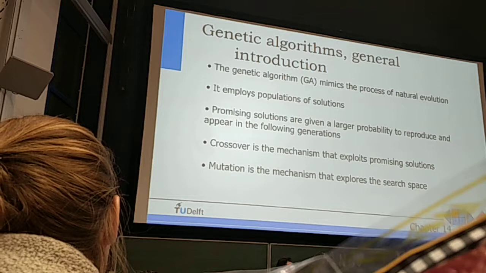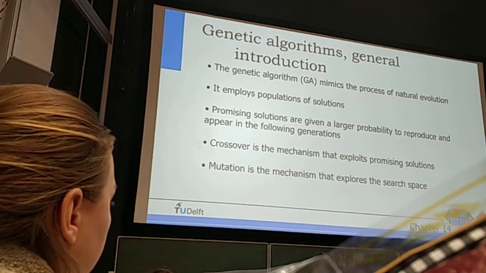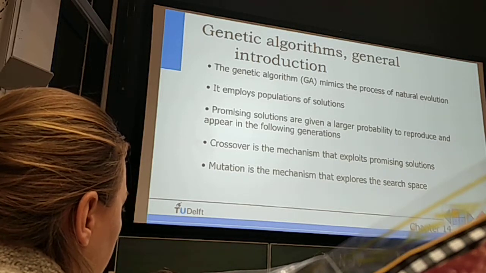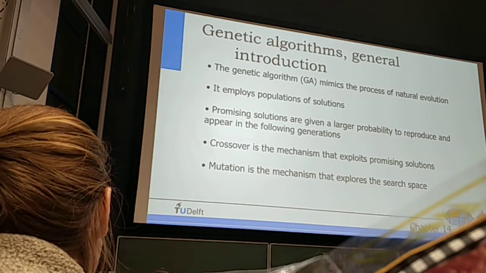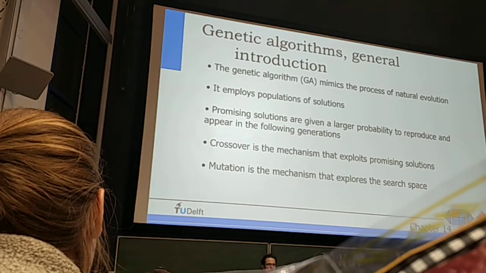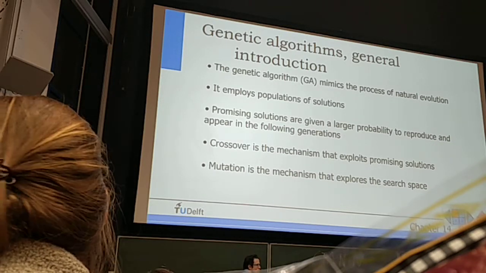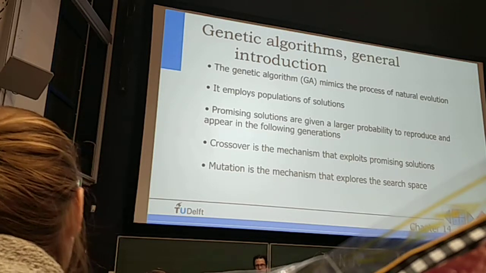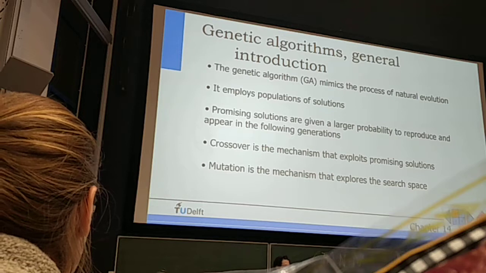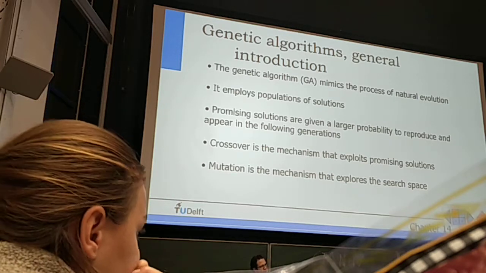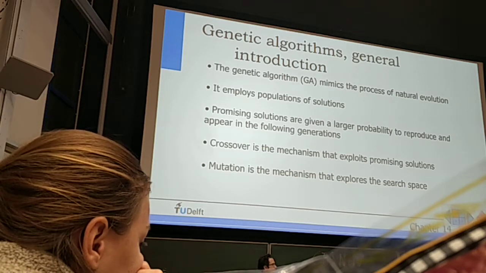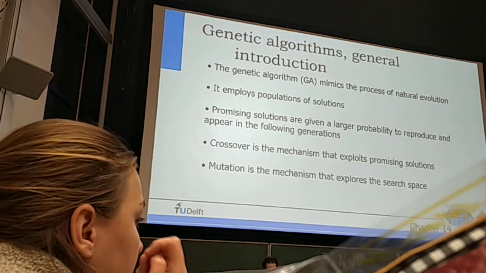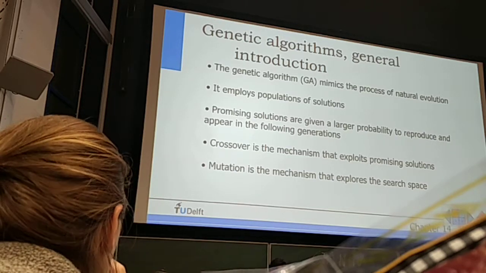Next to that, they also use another method, which of course is also part of genetics, and that's mutation. What we do there is that we randomly change, in case we have binaries, and usually we use like a 10% probability, one of the variables to get a completely new solution which is unrelated to our parent. This allows us to get something new instead of converging to a certain point.